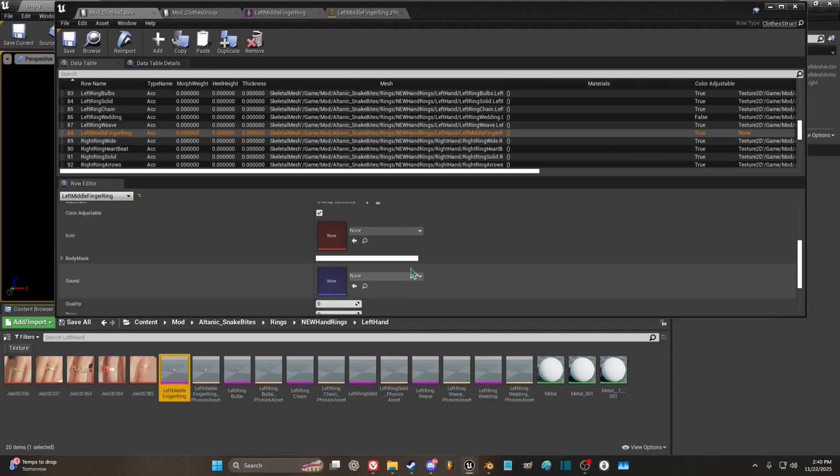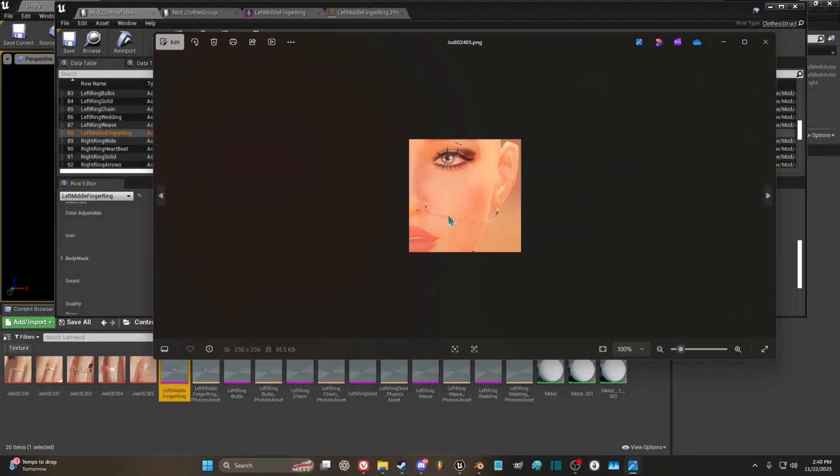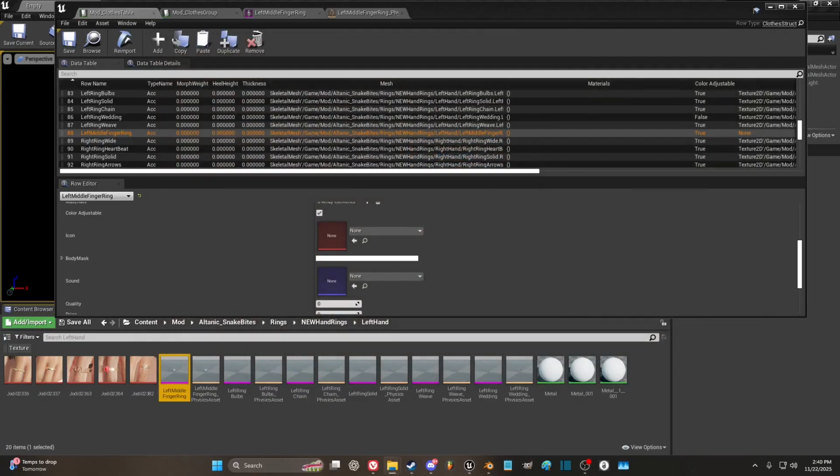So let's say, for example, that what I'd like to do a lot of times is actually go into the game and take a screenshot of Jody wearing my item. I've got a couple examples here. Let me pull this one up. This is just a screenshot of Jody, and then I cropped it and cut part of her face out, right? I'll show you something here if I can find a good photo maybe. Okay, here's a good one.